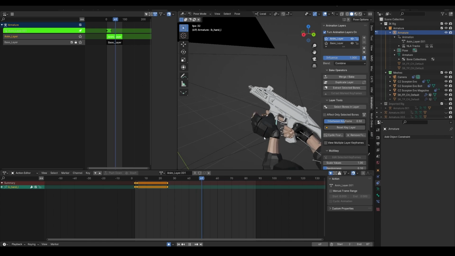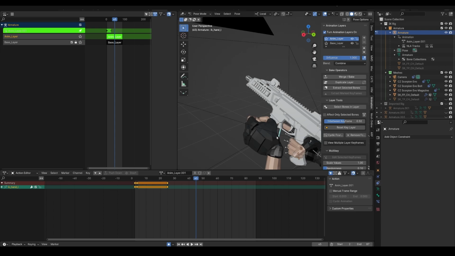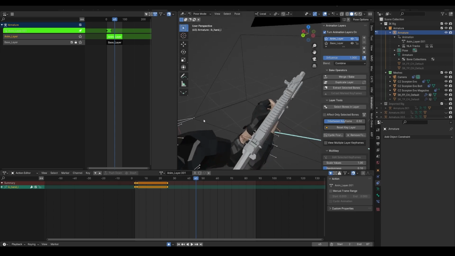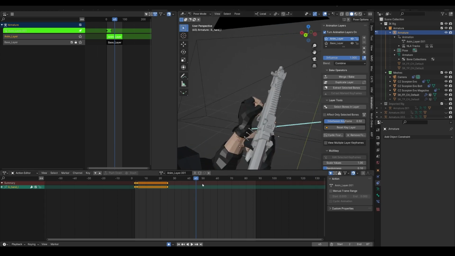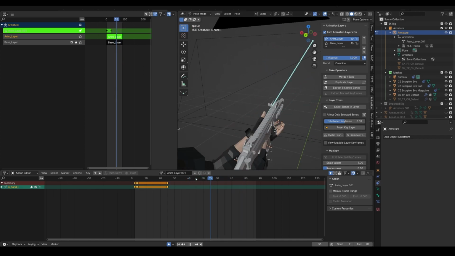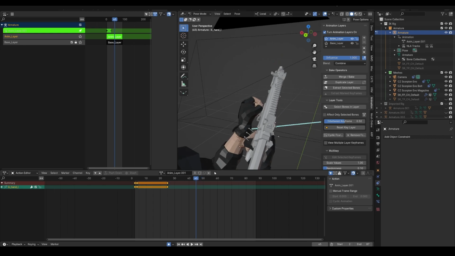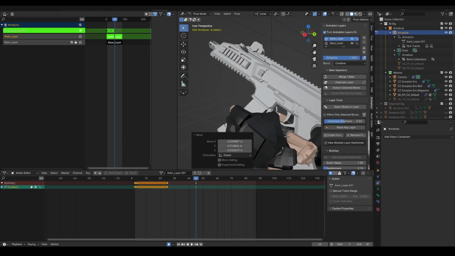I want to say keyframe 45 is where the mag is actually inserted into the gun. And I say that because you can see that it does the little jolt right there. So keyframe 45, we're just going to align the hand.